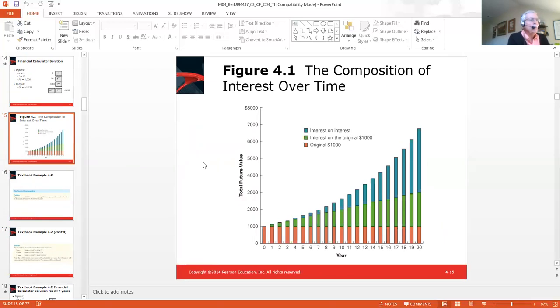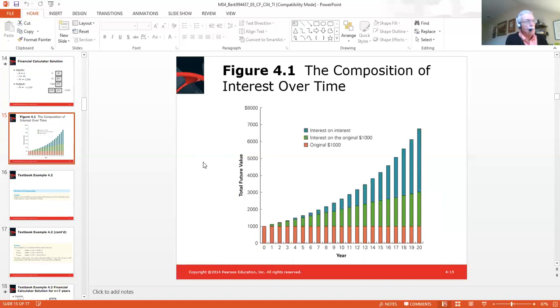As we move out into the future, we earn interest on that money. That's represented by the green as you move from left to right. Because compounding represents the earning of interest upon interest, each one of the green bars shown in this graph also earns interest. So both principal and interest are earning a rate of return as we move out into the future. And you can see the compounded effect is the difference between the green bar and the sort of teal-colored bars. The teal-colored bars take us to a much larger result.